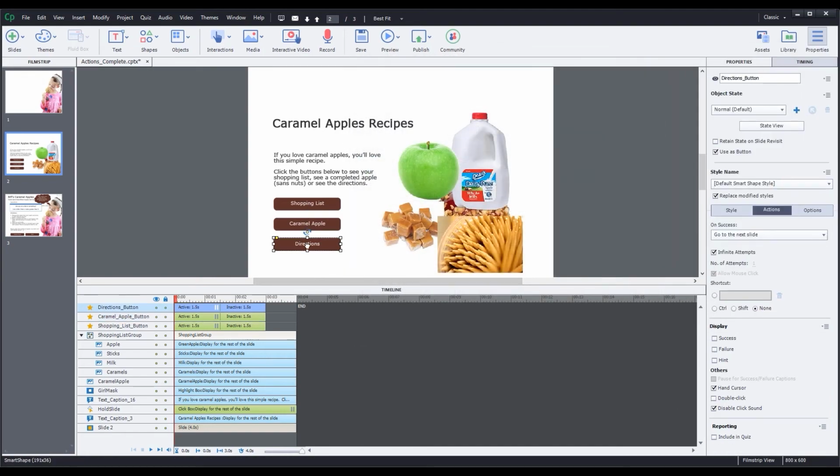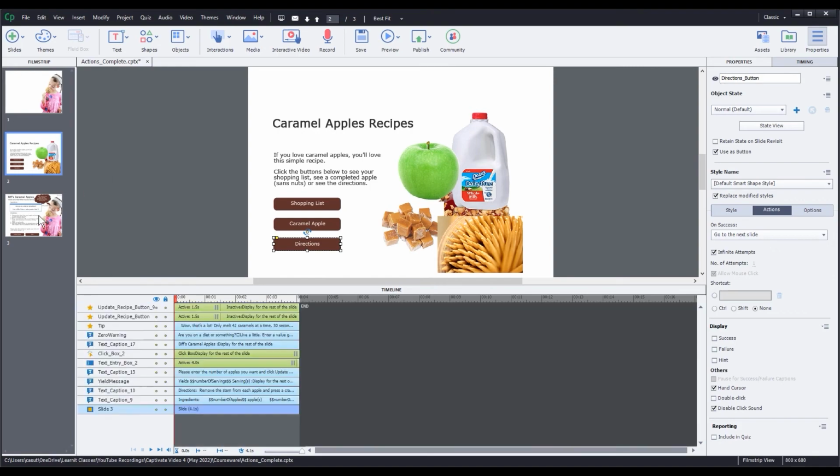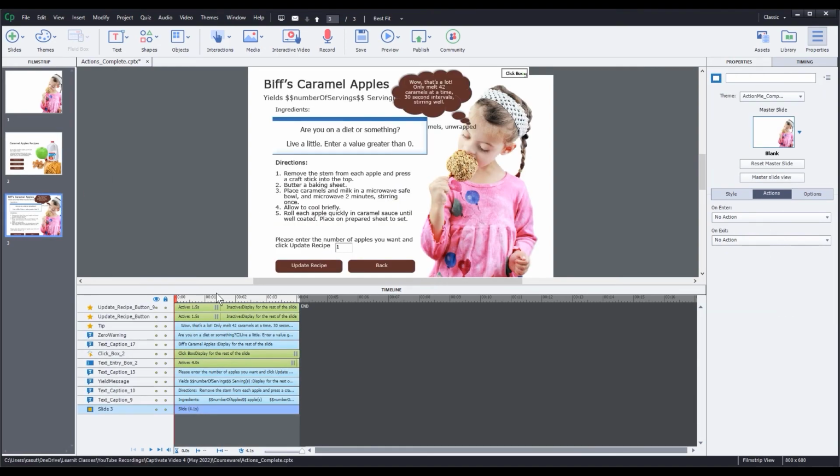Let's go to our directions. All right, and you can see that takes us to another slide. So therefore, now we're going to see this. All right, and then this starts to get a little bit more in terms of what we wanted to do with our formulas and everything. And you'll also notice I have a variable here, right? Number of servings. That's going to be something that I will create just like I did a few lessons ago with the name of people or their department, everything. Great, so that's going to be a variable here.